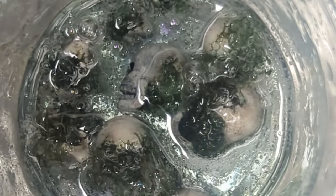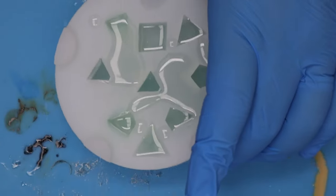Now it's not going to get all the air out because it's such a thin layer of resin that as soon as I let air back in, it's able to go down lower and air is going to get right back in there, but it's going to get most of it saturated, and that's what I want. You could just leave these to soak in resin for 30, 40 minutes before you put them in the mold.